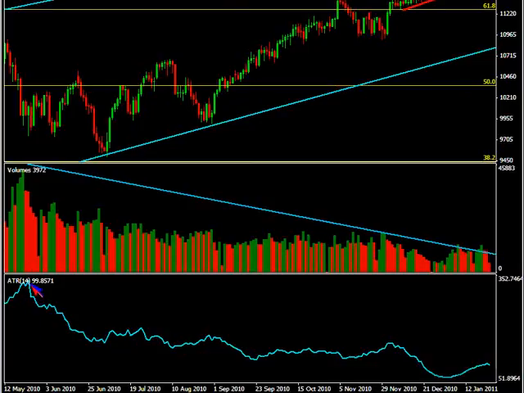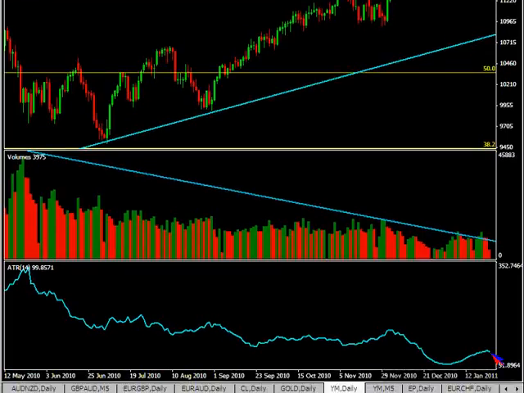We were at an ATR of over 300 going back to May of last year. That means an average of 300 points from low to high every day, every candlestick. The average over 14 periods. As we move forward, the ATR hit ultimate lows of 66. Right now, we're looking at an average of around 100, 105, right around there. That means every single day, on average, the Dow Jones Industrial Average only enjoys a range from low to high of around 100 points.